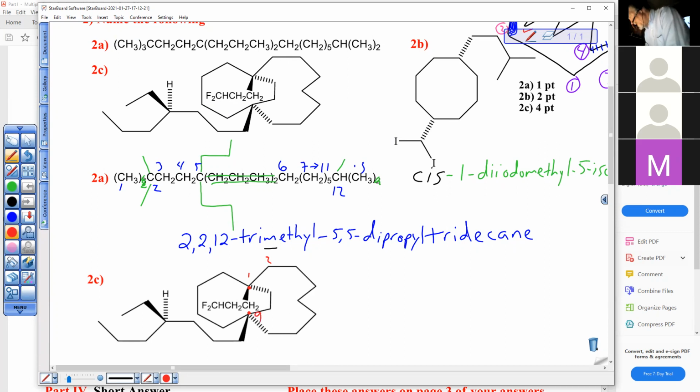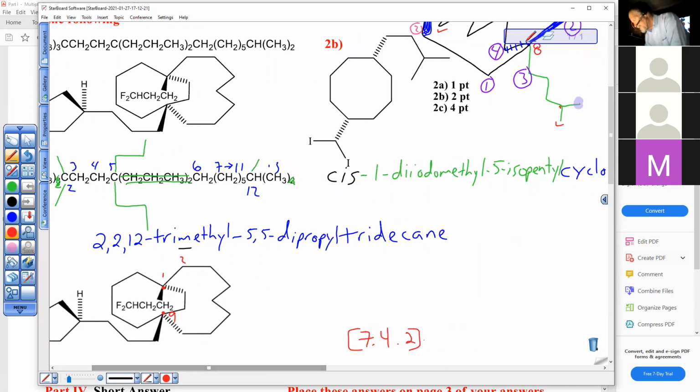So in my bicyclo numbering, I know there's going to be a 7. What? How do you do that? Well, how many carbons are between 1 and 9 without counting 1 and 9? 7. How many carbons are between 1 and 9 going this way? 1, 2, 3, 4. And how many carbons are between 1 and 9 going the smallest way? 1, 2. And then you add the numbers and the 2 dots. 13 for the numbers and 2 dots is 15, pentadecane.